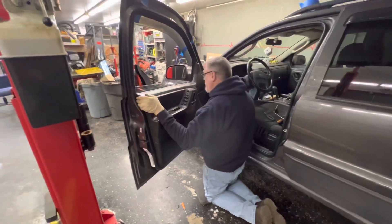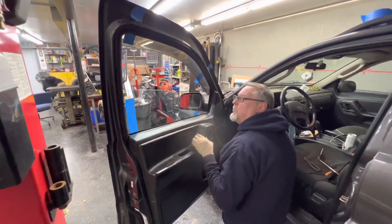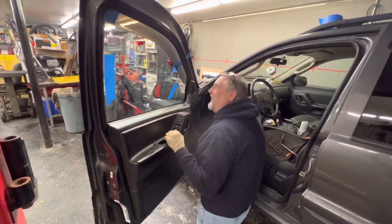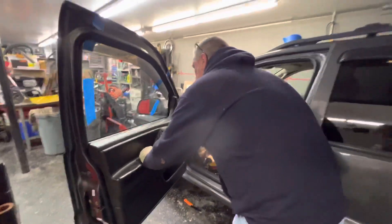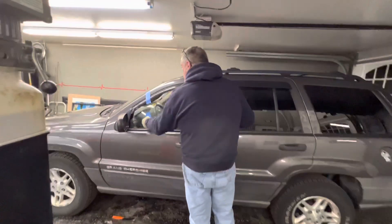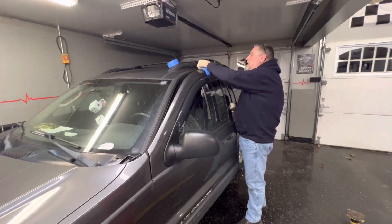That's about it. If I was going to do this again I would have ordered all new clips for the door panel and the two little yellow clips that hold the door rod on for the door lock button and stuff. But it went pretty smooth — it took about 45 minutes with that. The kid's going to be happy, Steve. Well, he might bring something else — just when you get on the couch with a cold beer, something else is going to break.